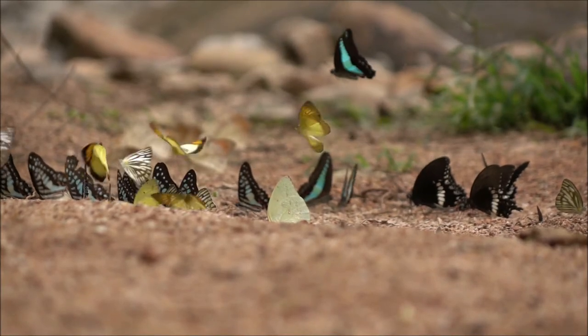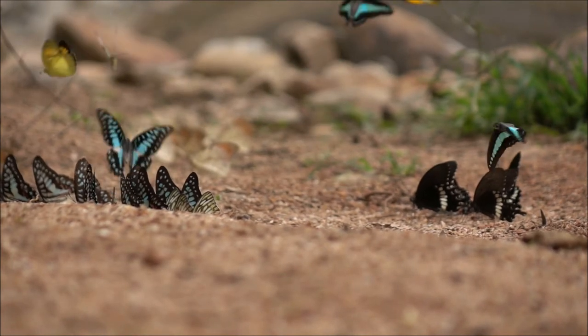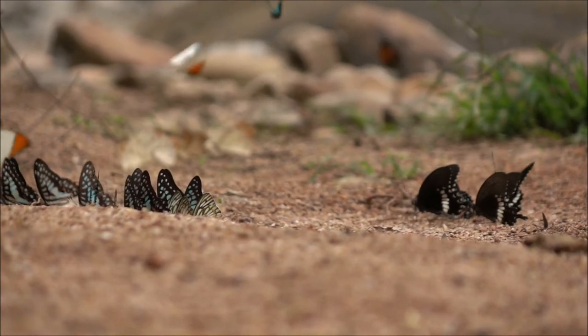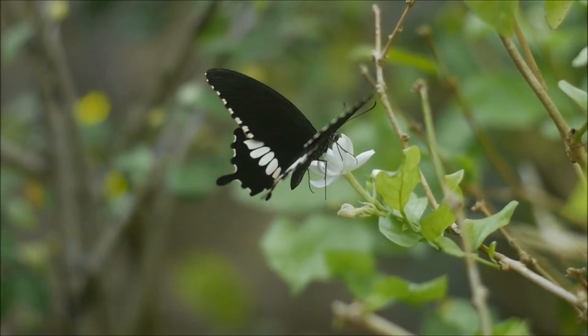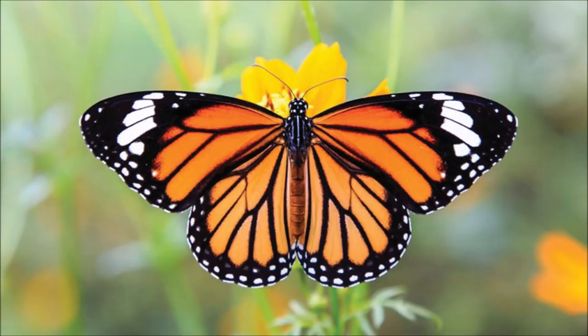Stage 4: the last stage of the butterfly. Once the butterfly is ready to emerge, the case around the pupa splits open — but it's no time for takeoff just yet, as the wings are at first wet, soft, and wrinkled against its body. The butterfly waits for its wings to dry and pumps a liquid called hemolymph into them so that they become big and strong.